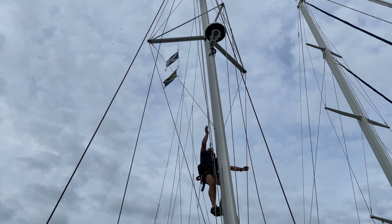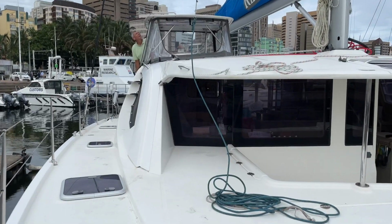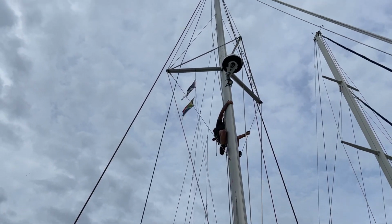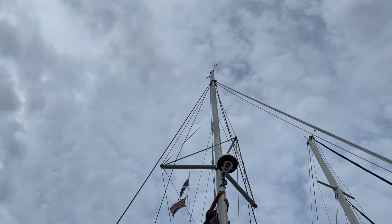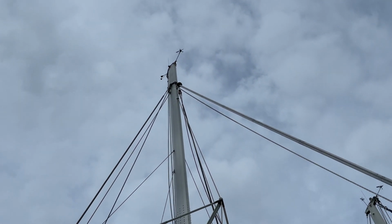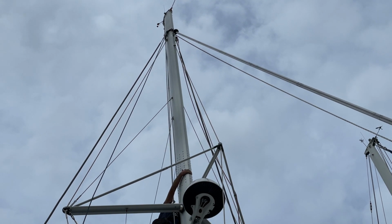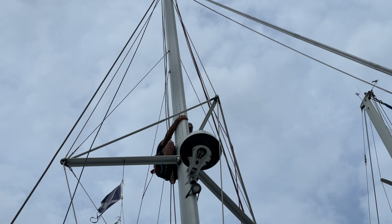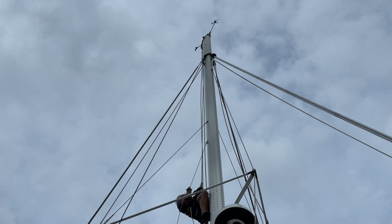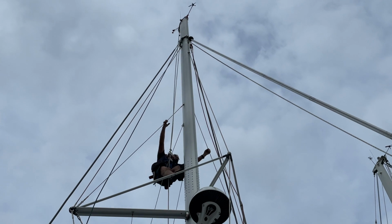We've been using the spinnaker halyard to secure the mast along with the Genema halyard and their red and blue lines that are on the corners, and they all have to come off. The spinnaker halyard, which has already been pulled up, you see it just about under the top of where the motor is. It has to come back down through a block, which is just above the forestay attachment point. And then he's going to sort out some split pins up at the top as well. That will finish off the work at the top of the mast.